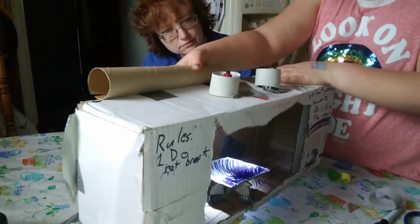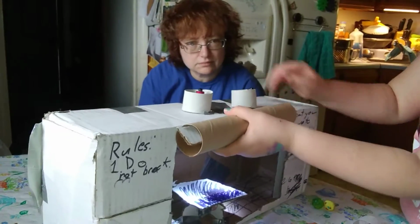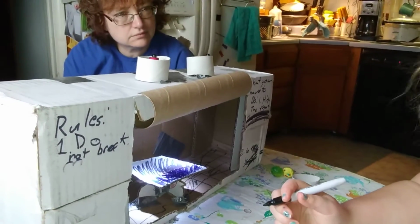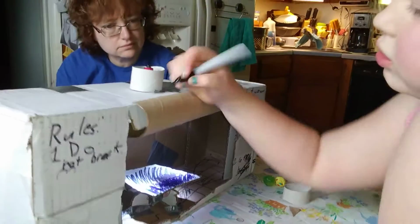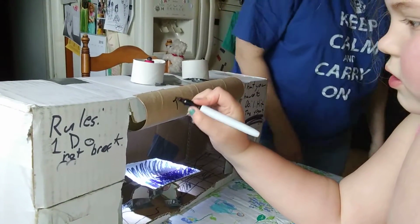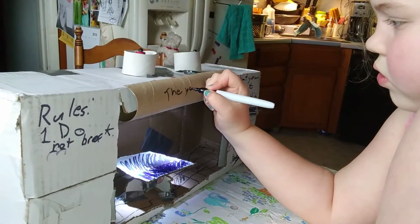It'll go on the front. Put it on the front edge. Oh, yes, definitely. But I'm gonna name it there. It's called a yoke. The yoke.